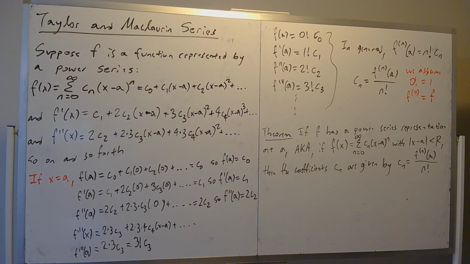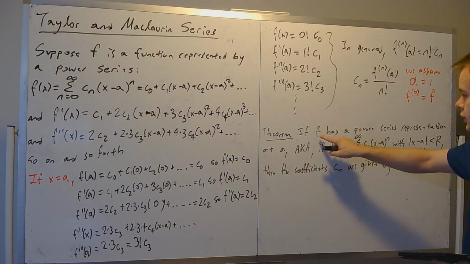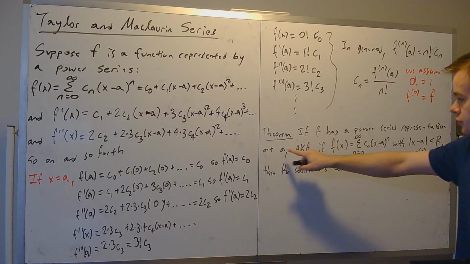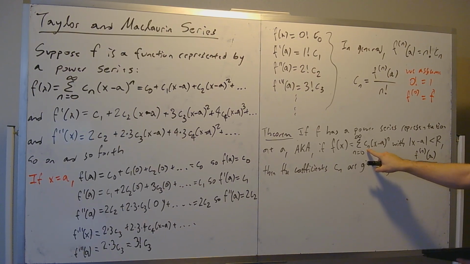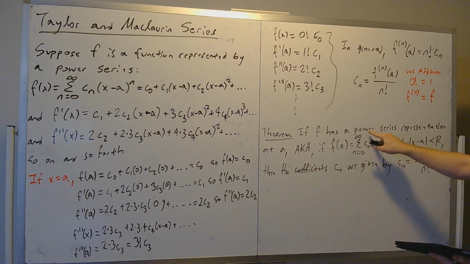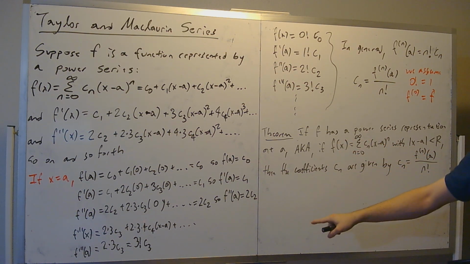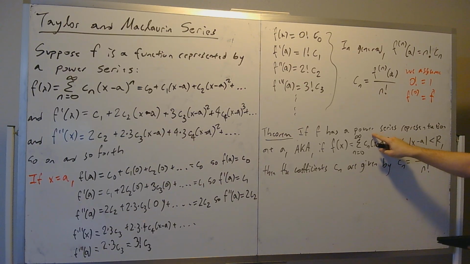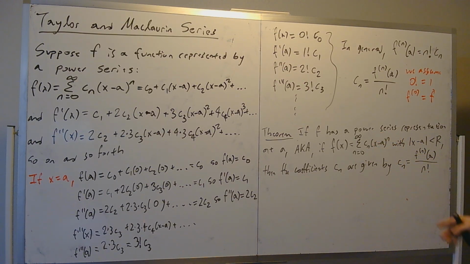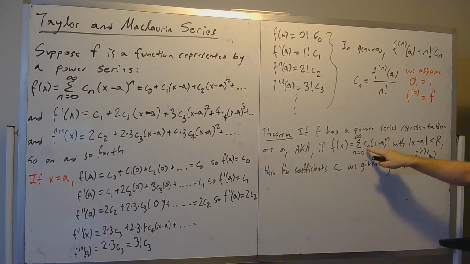Okay, so notice this theorem looks very nice, but you have to be very careful with it because it says in the beginning, if f has a power series representation at a, then you can go ahead and figure out what the coefficients are, and that's going to give you exactly what it is. But if f does not have a power series representation at a, then this is actually not going to make any sense, right? So this doesn't always work, but if there is a power series representation, this gives you exactly what the coefficients should be.